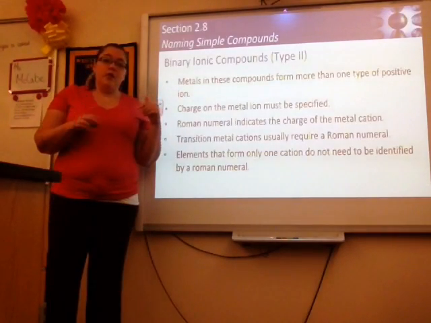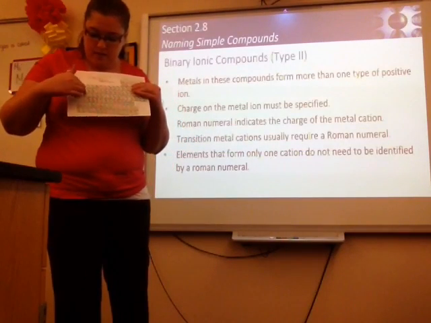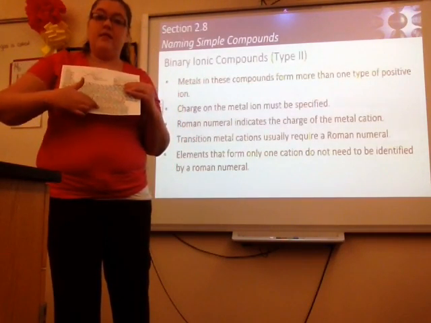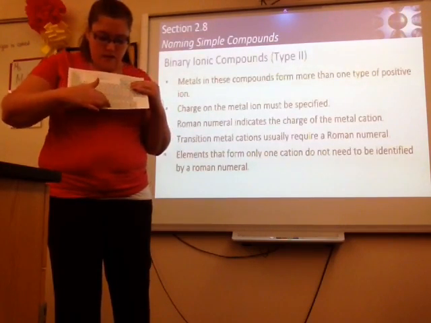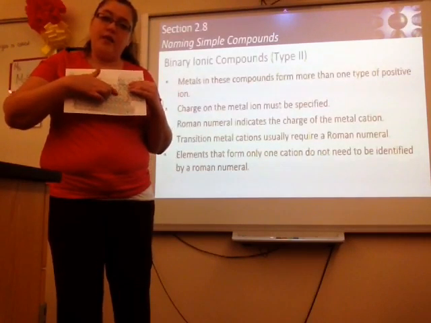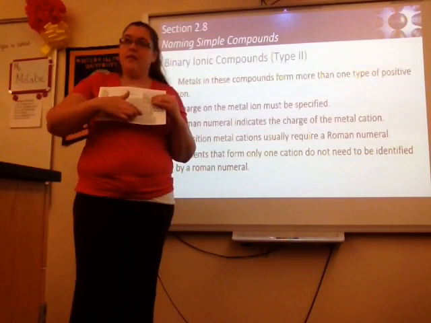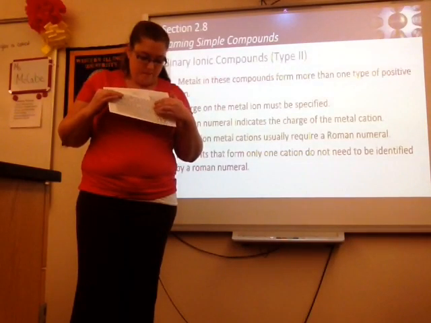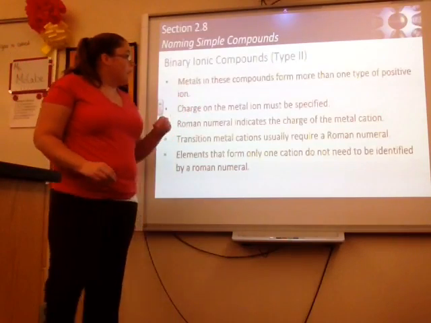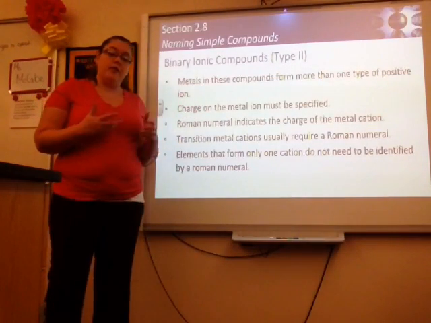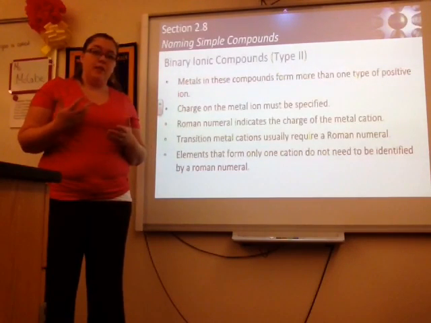Binary ionic type 2 are all of your transition metals, meaning on your periodic table all the metals in the center section, groups 3 through 13. Well, that excludes 13 actually, so it's just 3 through 12. There's some at the bottom there, but keep in mind that you've got your metalloids going diagonal on the right-hand side. Your transition metals are still a positive charge because they're trying to balance out the charges from the nonmetal elements.